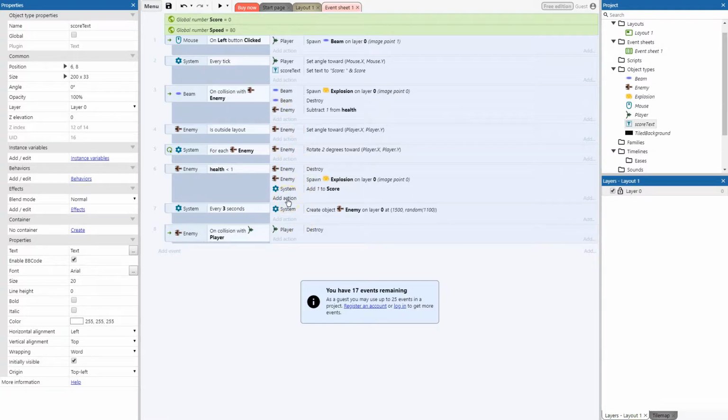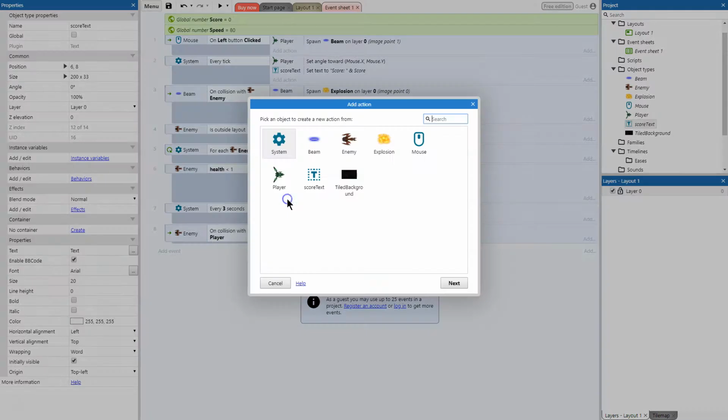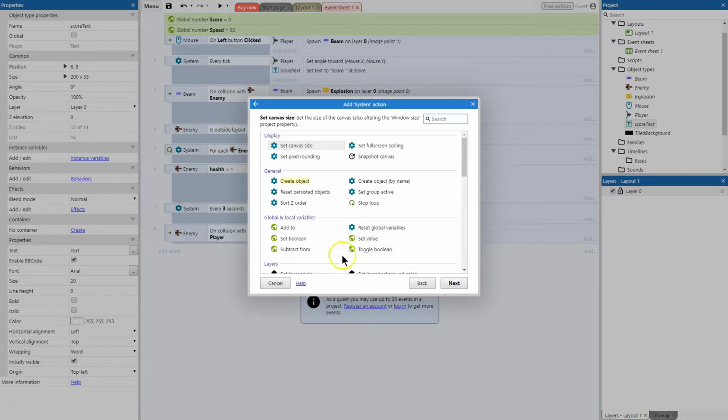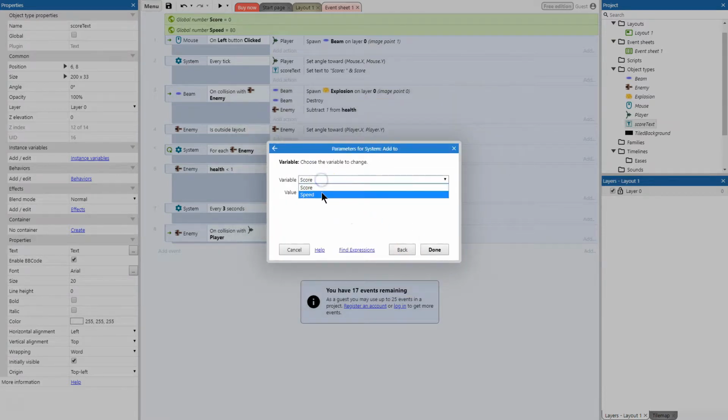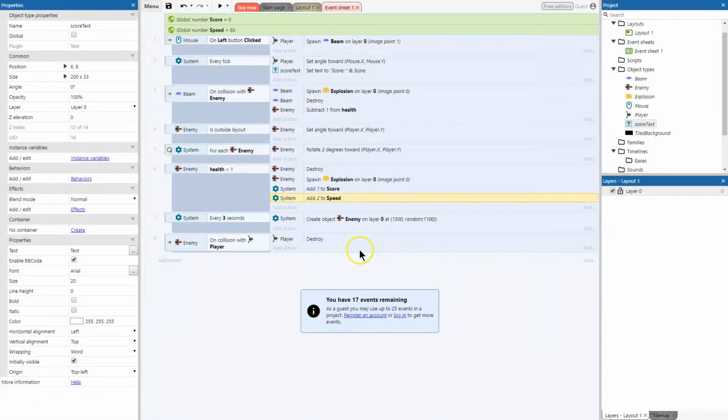I'm actually going to say I'll do it down here. So I'll add an action and what's going to happen is the system, next, add to, next, not score, but speed. How much do I want to add? I'll say I'll add 2. Every time I kill an enemy, they're going to get faster, right?